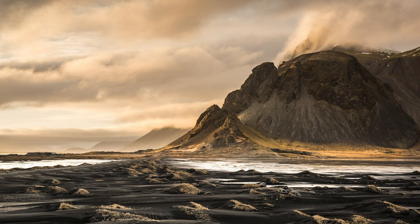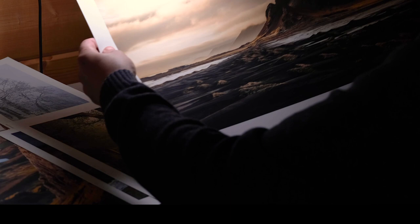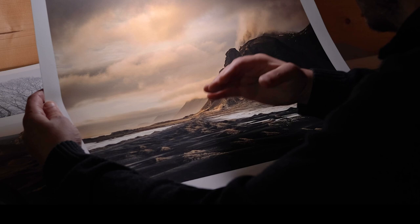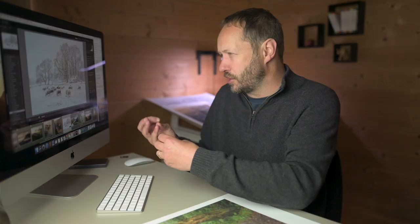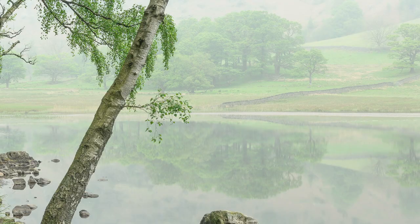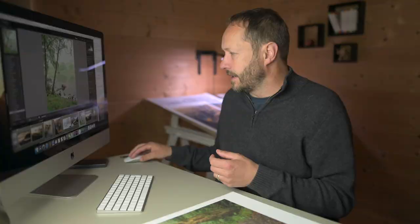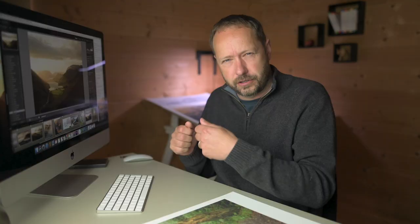This one here is 'A Land That Time Forgot' — one of my favourite photos taken a year or so ago of Vesterhorn in Iceland, a beautiful location. It's predominantly an orangey yellow, maybe a little brown, and then black and white, so it's sort of duo-tone in its look. There's another shot of sheep where the colours complement each other — the sheep colours complement the trees. And this shot of a lake in the Lake District is predominantly greens.